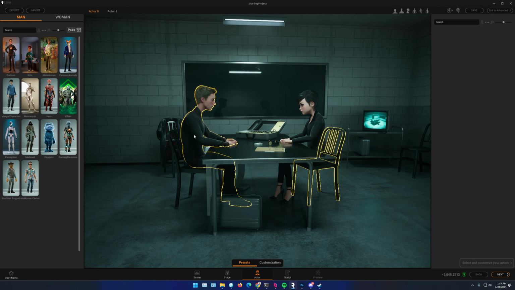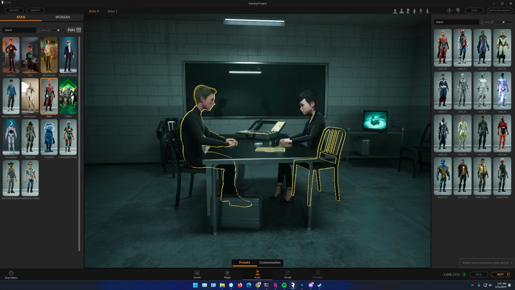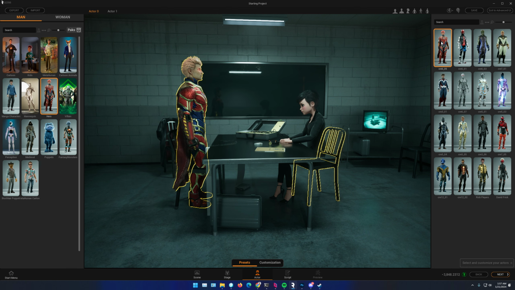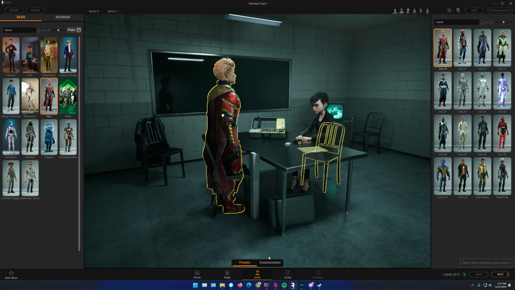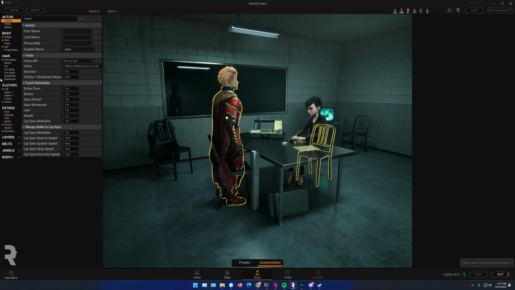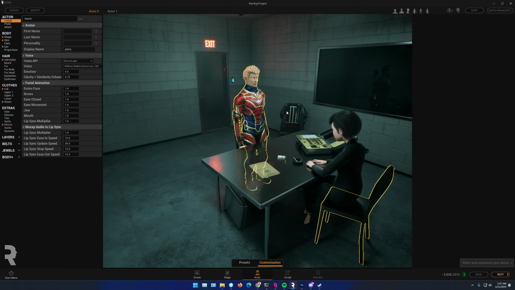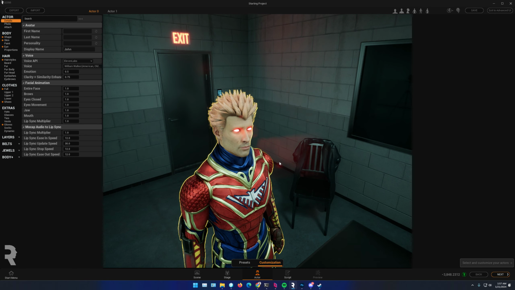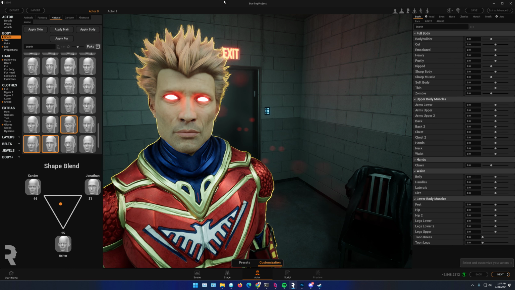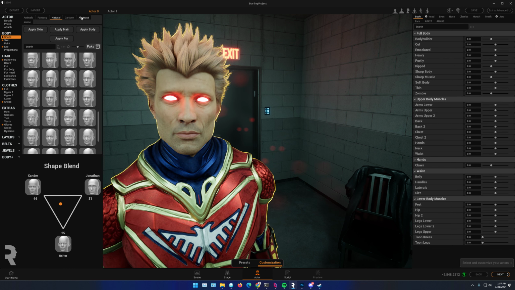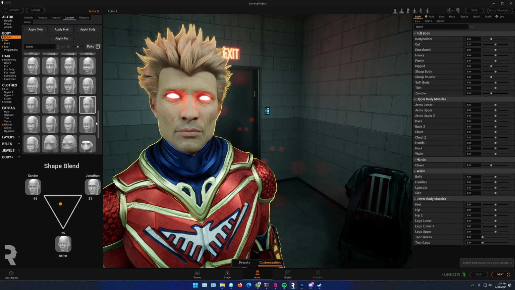So, for example, for this one, I'm gonna pick a... let's see, what shall we do? Let's say I'm going to pick this superhero. I'm going to put him down on the chair, so I'm going to get rid of his cape. Pop, pop, pop, pop, pop. Here's the cape gone. Let me see his face. He looks a little bit too human for my liking, so I'm going to make him a bit more cartoonish.